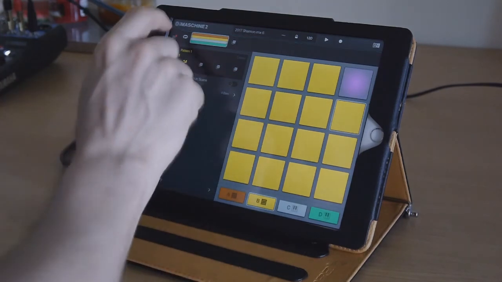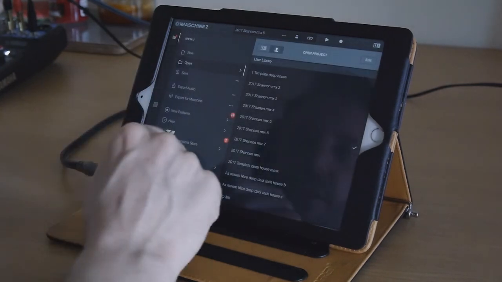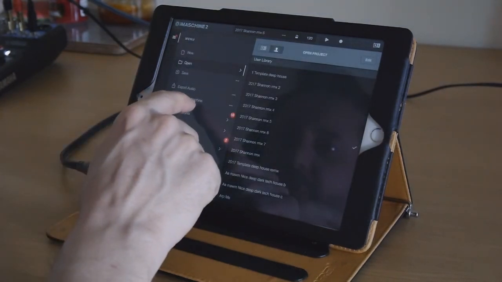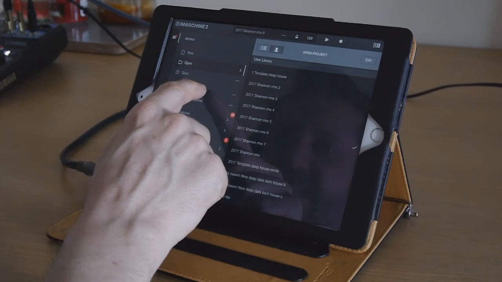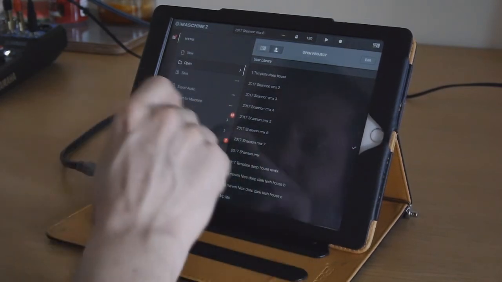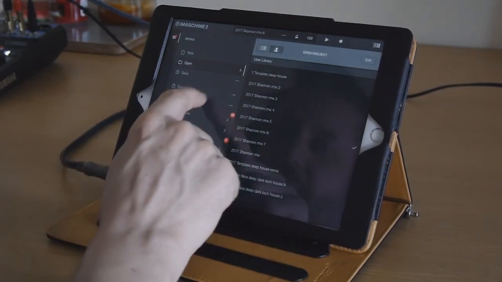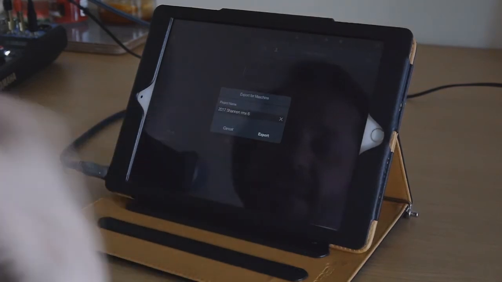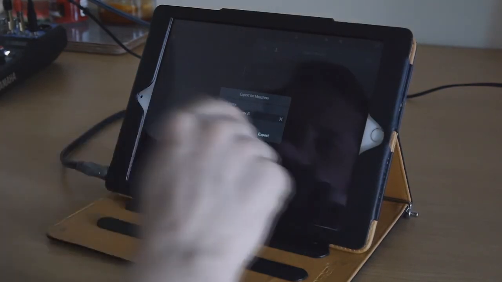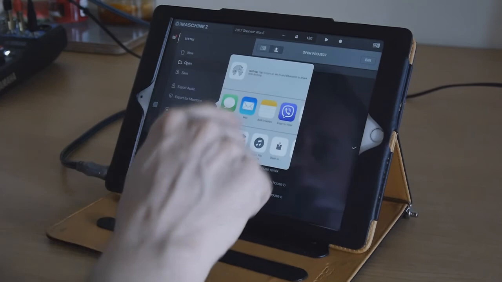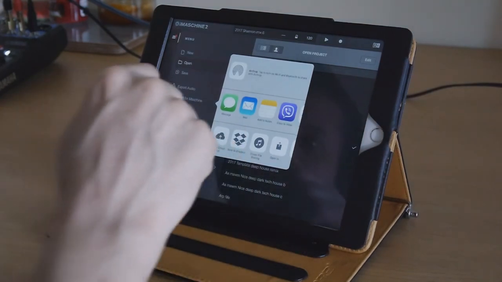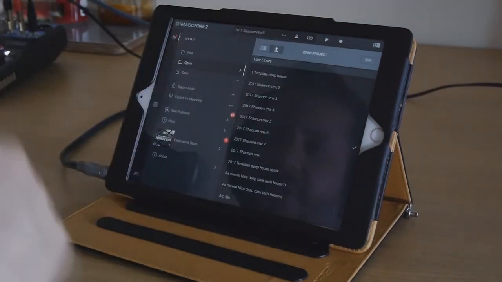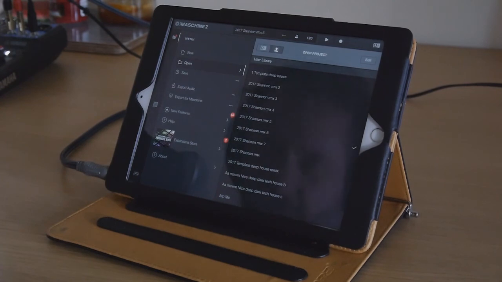The way that you can do that is on the menu at the top here. You can go to export for Maschine or audio. You can just export the track as a WAV or a M4A file. But if you export for Maschine, give it a name, it then creates a zip file. You can email it to yourself like this, or save it to Dropbox, and then you can download that onto your main computer for music production, and you can open it in Maschine standalone, save it, and then import that into your DAW. And that's what I've started doing.